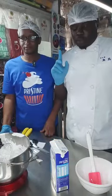Okay, DJ is asking, why after opening the pack is the inside like fermented milk? Once you find your pack, at the starting point I explained that when you want to whip the cream, make sure it is well chilled from the fridge. You remove it. If it is too cold, make sure you give it a rest time. When you want to whip it, shake it and pour it into a bowl.